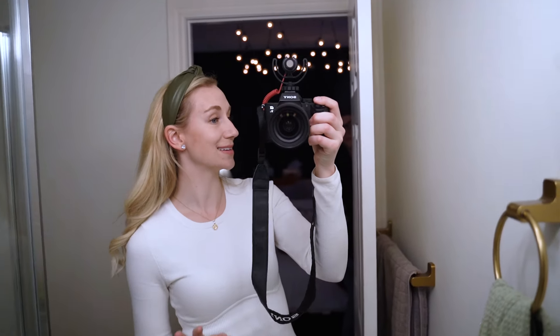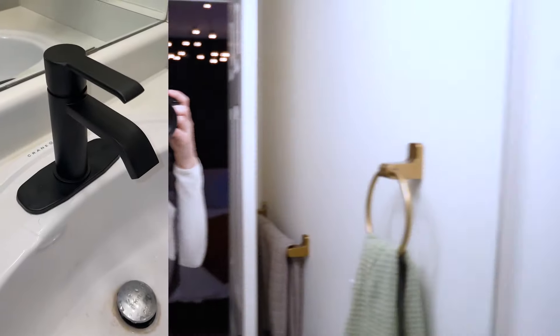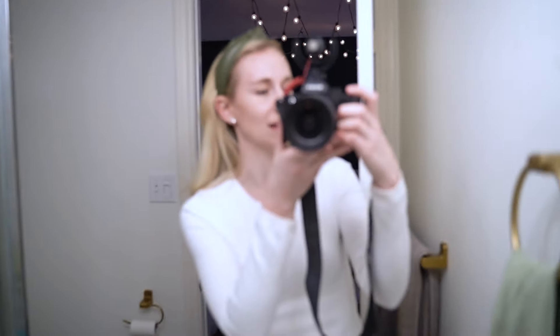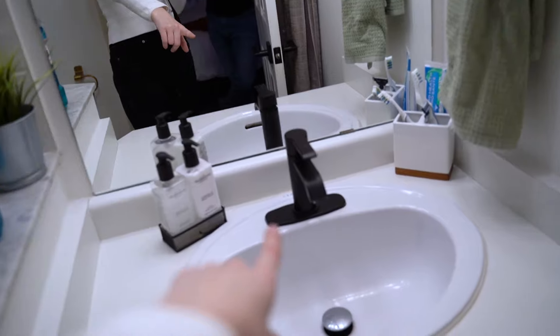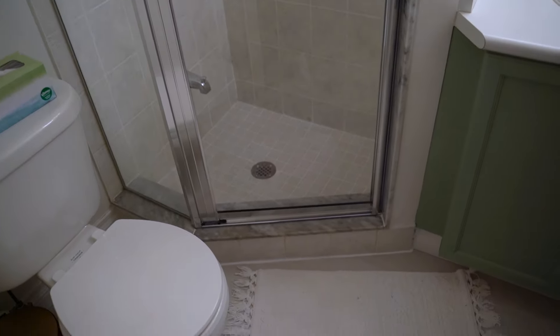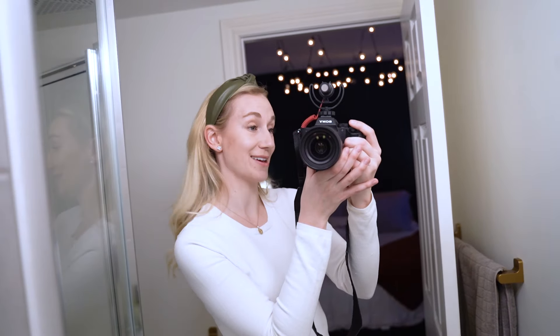Last but not least — our spare bathroom, the last room I had my hands on until just recently. We completed the paint in Alabaster — the same white as the bedroom. I purchased a coordinated set from Lowe's by Global Electric — the light, towel ring, towel bar, and toilet paper roll holder — I'll link that below. We also replaced the tap. Our most recent pride and joy is redoing all the grout in here, and there's that floor once again. This room is finally completely redone and we absolutely love it.